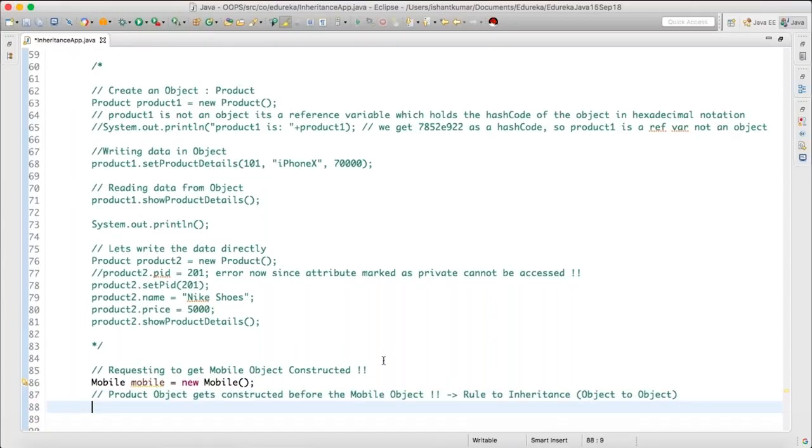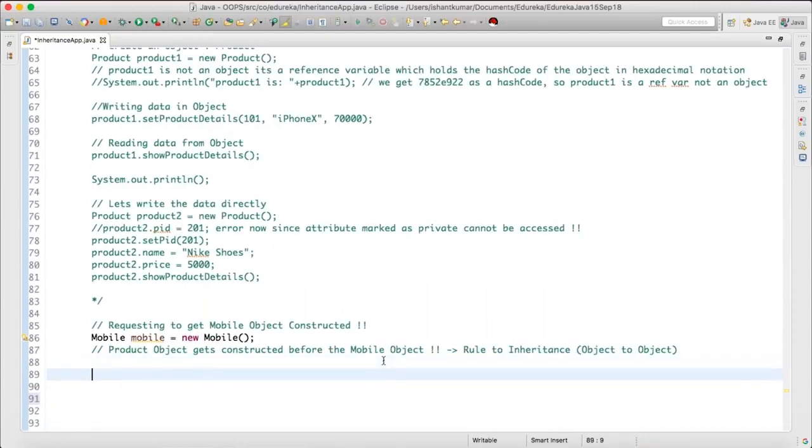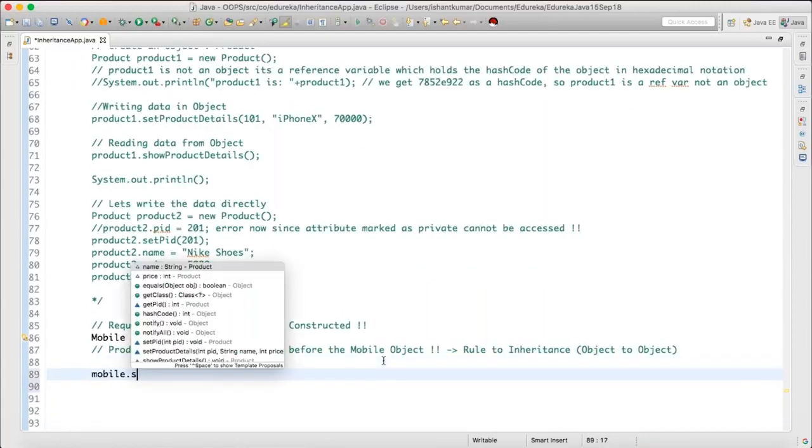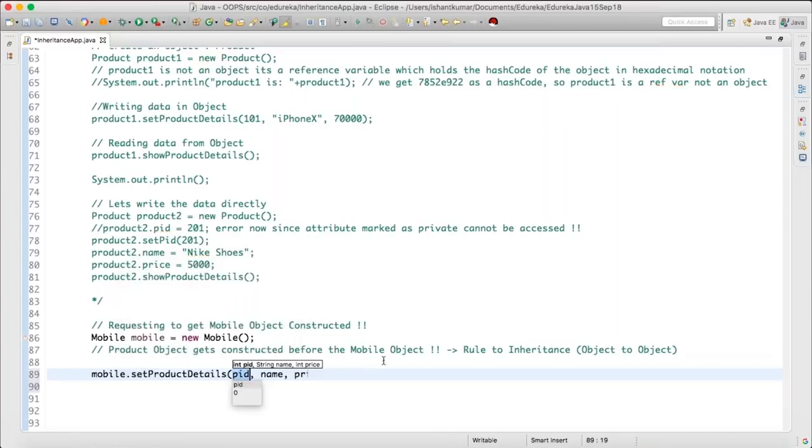Now you will be glad to see that whatever product had will be acquired in mobile. So we can come here and say mobile dot set product details. Mention the PID, let's say 301. Mention the name, let's say iPhone X. Mention the price, let's say 70,000. And then you say mobile dot show product details.